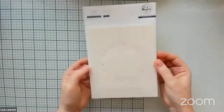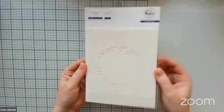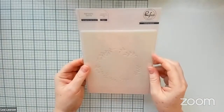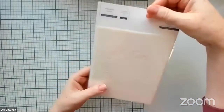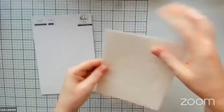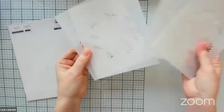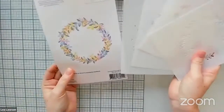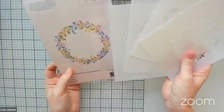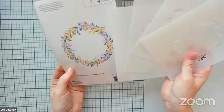So this is the stencil set that I am going to use today. It is called Overlapping Leafy Wreath. And this one is a 4-piece layering stencil. I will explain how these work as we go. But as you can see, there's a stencil for each layer. And on the back, you get an example, which also in a way acts as a guide, so you know what it will look like.